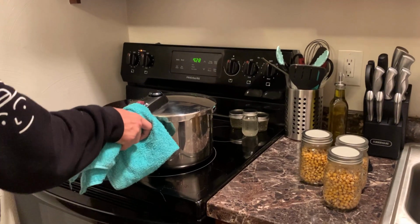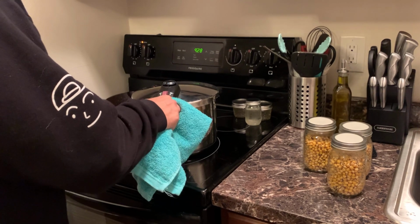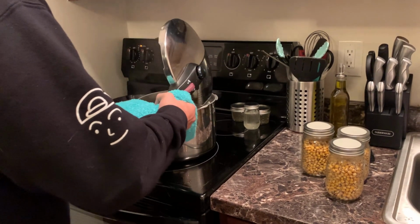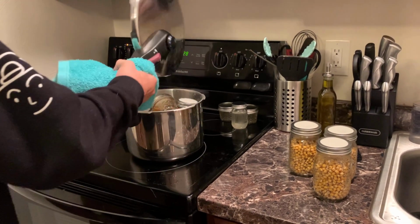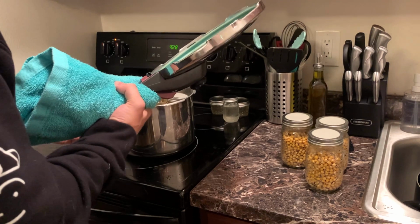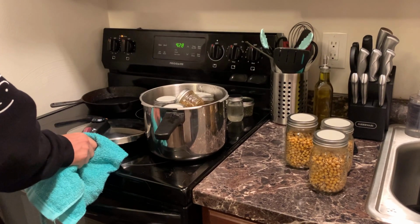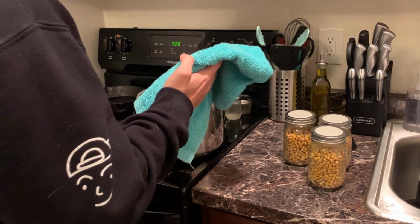All right, so now that we let all the pressure out, you can take the lid off. You gotta be careful because this is gonna be really hot. So now these jars are ready to get pulled out, and then you just let them cool. Be very careful. Use a rag when you do this because these are going to be extremely hot.